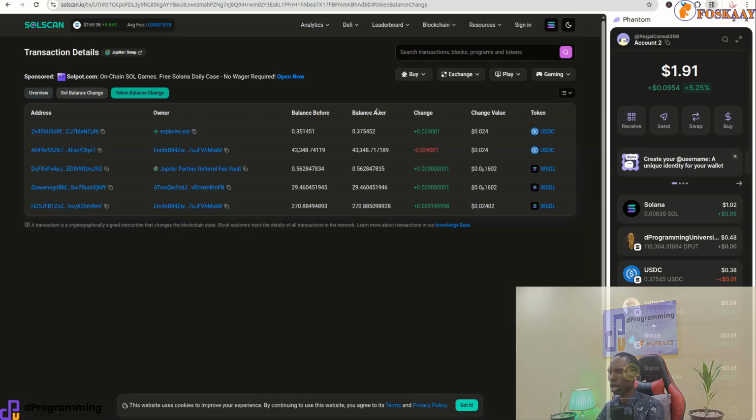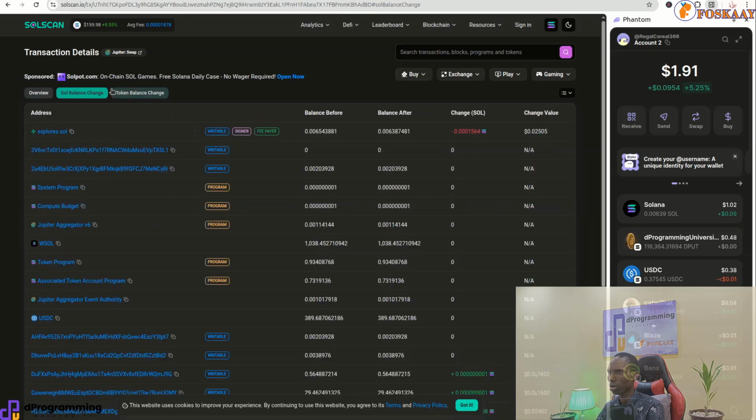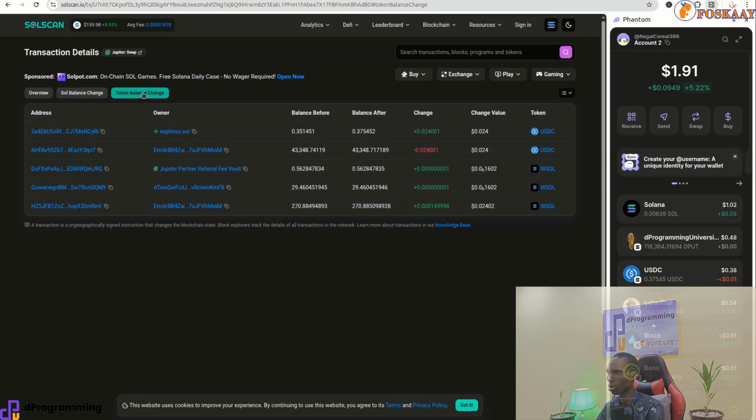Token balance change. So this is the wallet change, plus 0.24 USDC. So it got 0.24, and a lot of the changes were done.